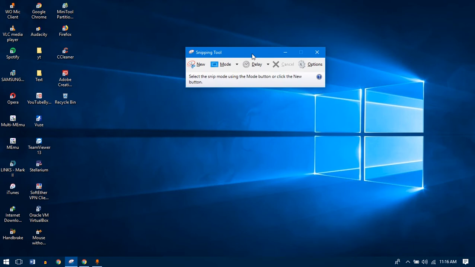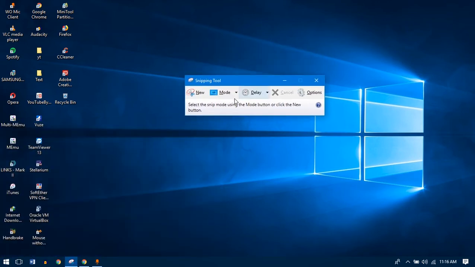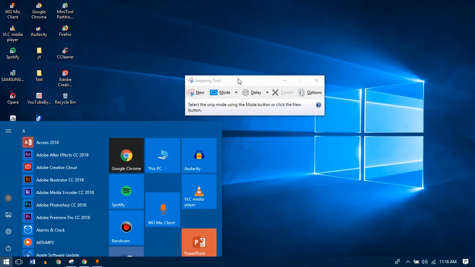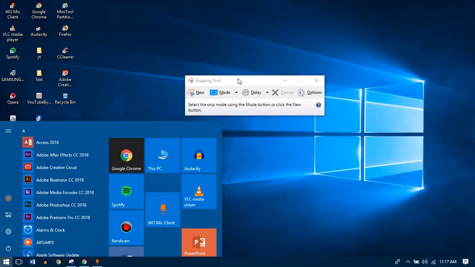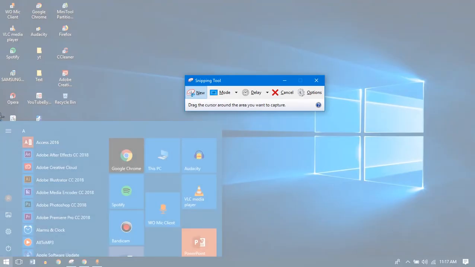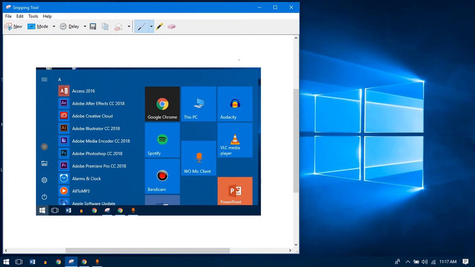So let's take the start menu just like here. To do that, open up your snipping tool just like this, and head over to your start menu just like that. Now you want to find the Print Screen key on your keyboard. Basically it will be on the upper part of your backspace. Try to find it, and I'll also show you here on the screen. Once you find that, hold Control and press Print Screen, and then you can take a snip just like this, which is very simple to do. And you can see we just took the start menu, right?